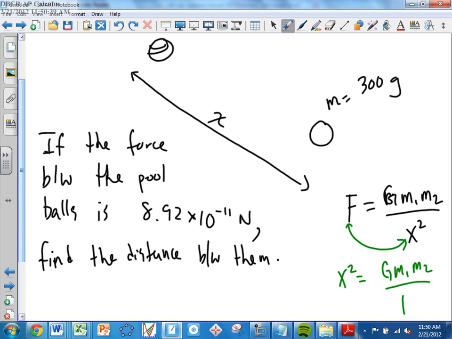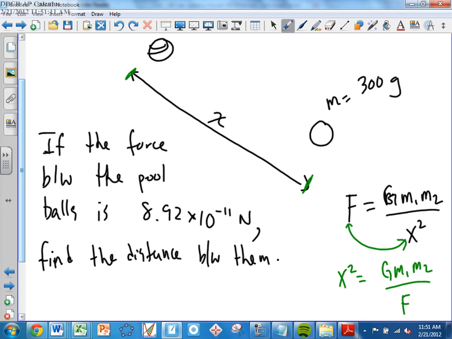How do we know the distance is from the center? It's from the center of both. They'll give you in the diagram. Star makes a good point, guys. How do you know that the distance is between center to center? It'll be given in the diagram. If it's not, we'll look at examples of that, but we're not there yet. What if they gave you a distance from pool ball to pool ball? Then you have to add on 2 radii. Add a radius here and a radius here to get the full distance.